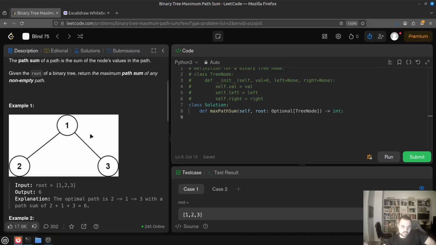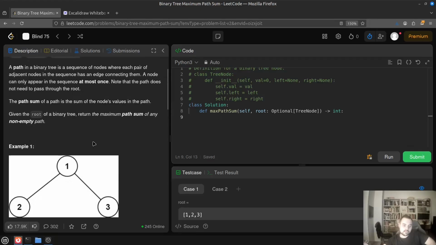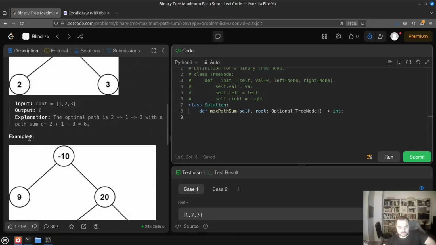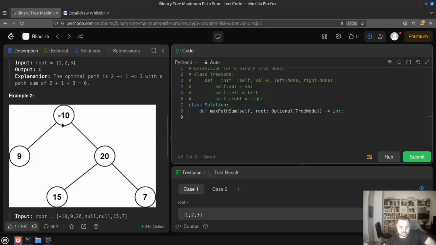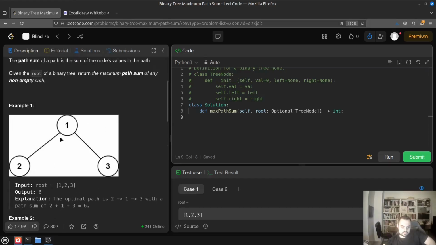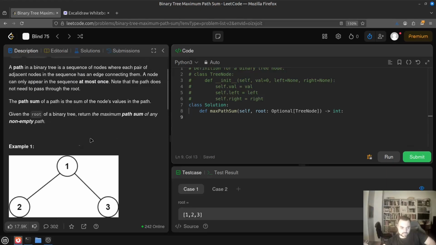And so we can have a scenario where the root itself, and I think this is even a second example, stores a number which is not our best bet to take, and we will simply remove it or disregard it in the final result. So the final result doesn't have to include the root at all.